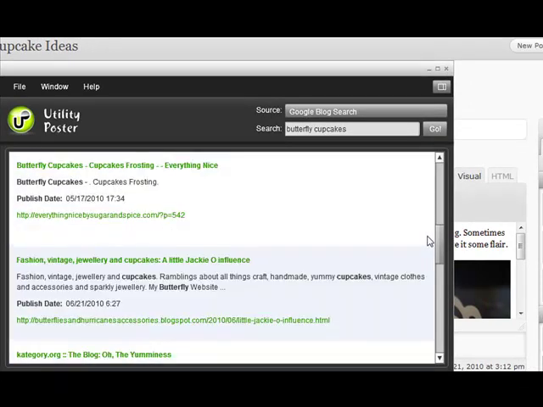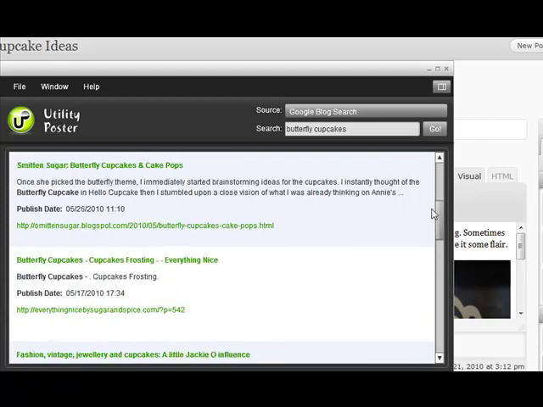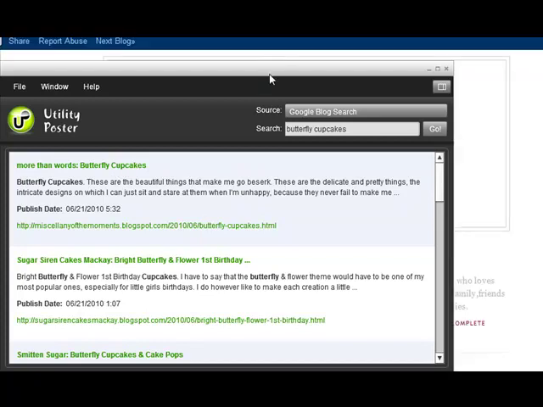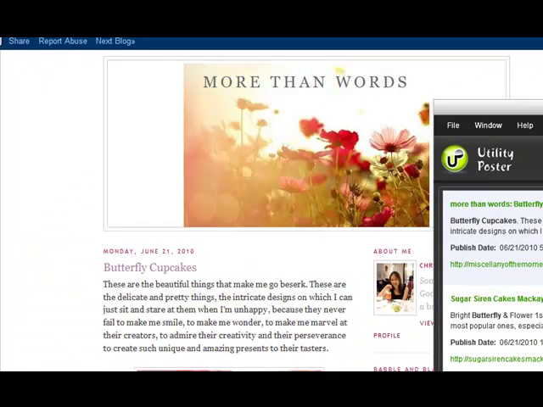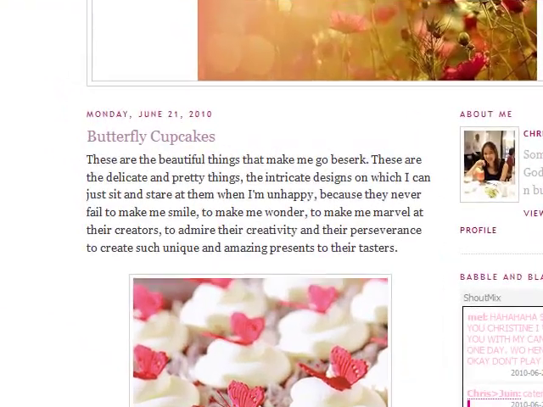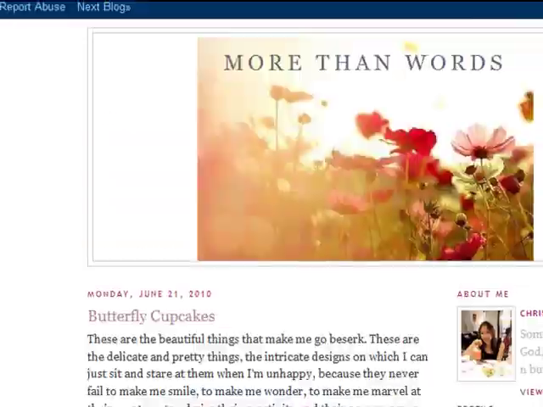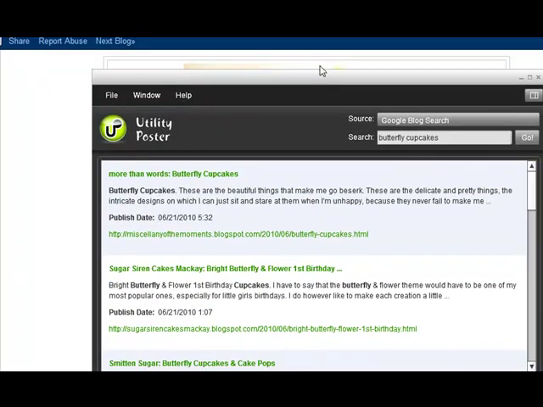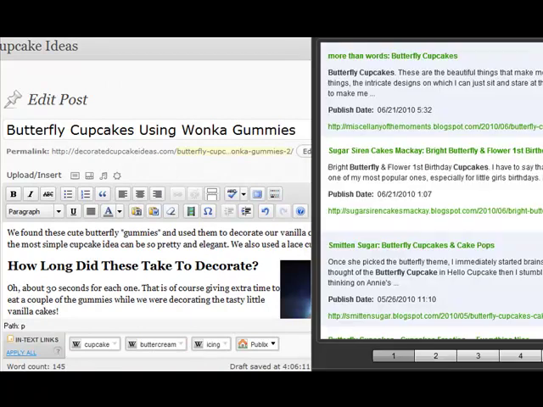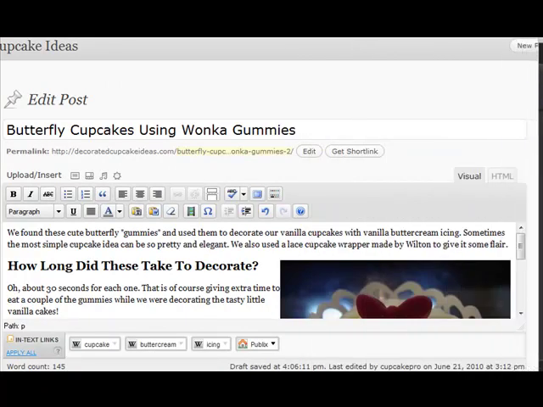And so what you want to do is just scan through it real quick to see which one or a few of these related articles would look cool. So let's take a look at this one real quick. I've seen her stuff before. It's good. She actually writes some content, puts up some pictures. So this is going to be a perfect addition for the blog that I'm working on. And what I'm going to do is I'm going to just scoot it right over.